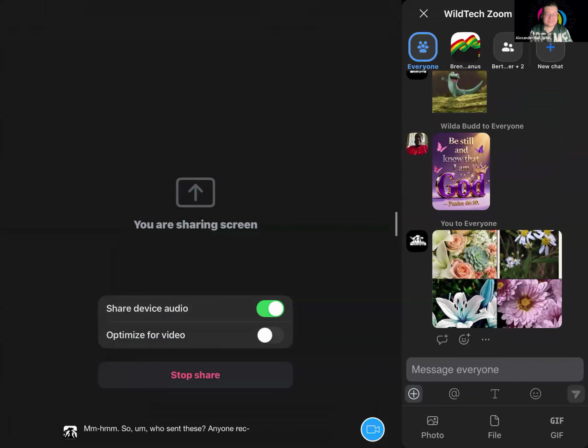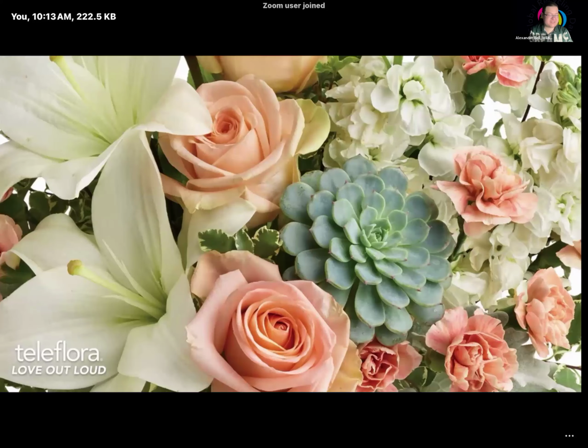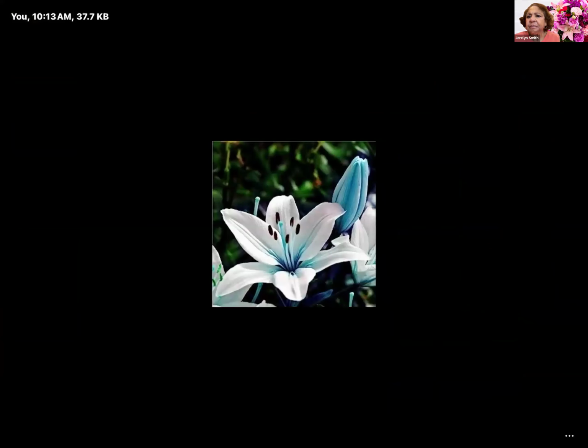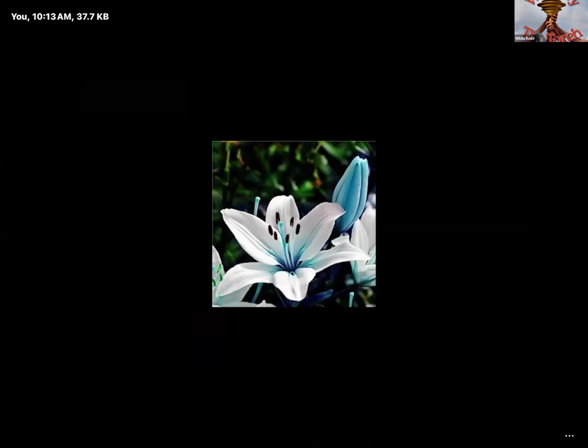Anyone who sent these? Beautiful. Well, I sent the first one. Which one, this one? Yeah, that one. Yeah, I remember you sent it, and then this one I sent. I think you did those, yeah. I did this one, and someone else shared me this pink one. Who sent me this? I don't know. But I sure do like this. I'm trying to remember. It may come to my head, but someone sent me these lovely pink flowers. And then I think I did this blue one. I love that one.